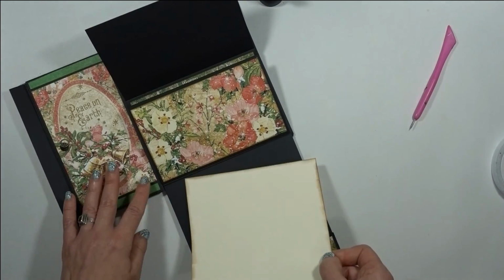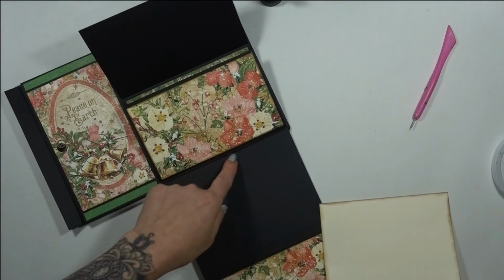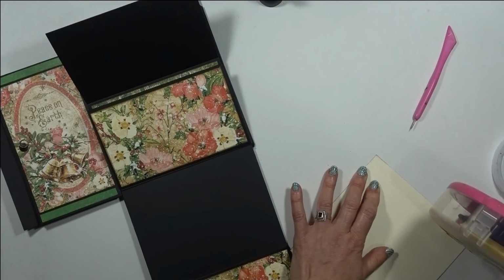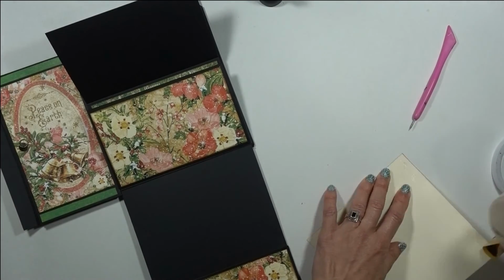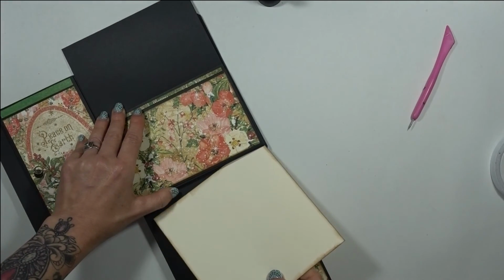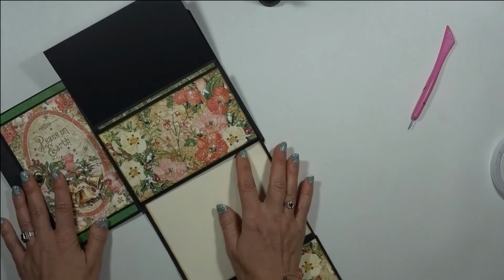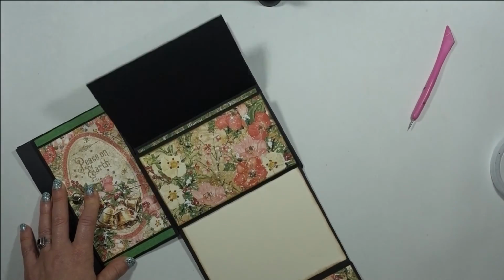So for this piece, make sure, like in the pocket, that it is well up in there. So don't cut a piece that is even with this, because that lip of that piece might get caught as the rest of it's sliding in. So I'm going to put some adhesive on that. Okay, so I'm just going to slide that up in there a little ways. Awesome, and now it should slide perfectly.